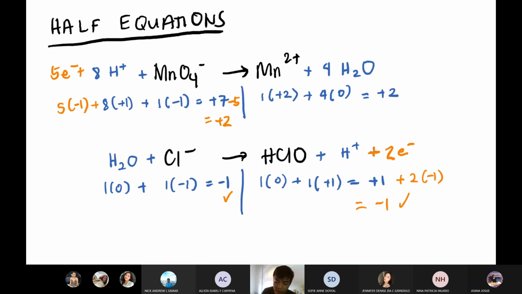By just looking at the form of the equation, we can tell that the permanganate ion underwent reduction. Bakit reduction? Kasi yung electron nasa left, no? Nadagdag siya sa permanganate. So, reduction yun. Electron is gained by this reduction. About this one, the chloride ion lost electron. Naglabas siya ng electron. So this is oxidation. Okay, so ganun lang.